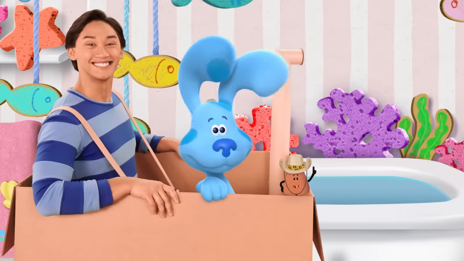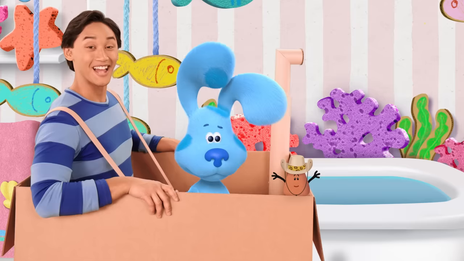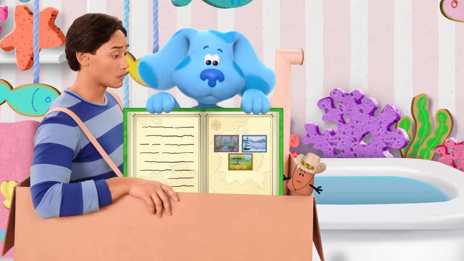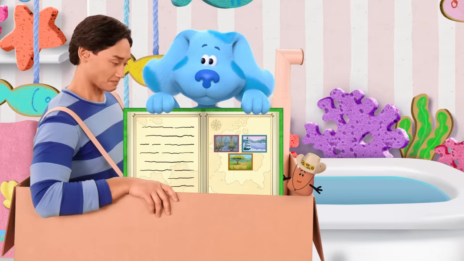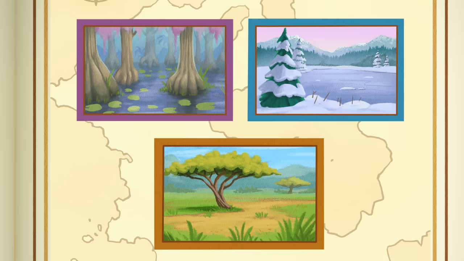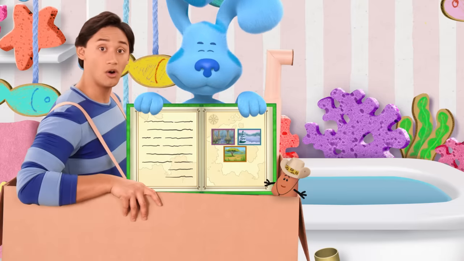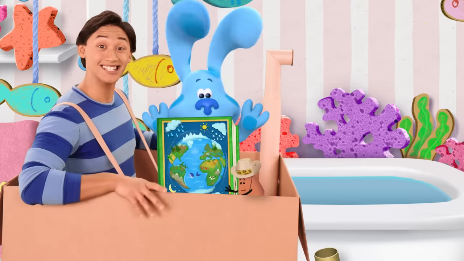Come on, explorers. Let's keep exploring. I really want to see a lion. A lion? Okay. We can take you to see a lion. Where would we find a lion? A swamp, a frozen pond, or a savanna? A savanna. Oh, a savanna. Right, a grassy place in Africa where lions live.